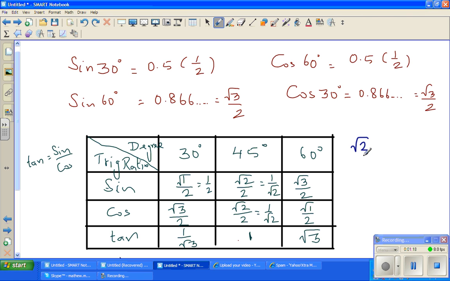So root 2 over 2 can be written as root 2 times 1 over 2, can be written as root 2 times root 2. Root 2 times root 2 is root 4. So root 2 times root 2 is root 4, and root 4 is 2. So 2 can be written as root 2 times root 2.